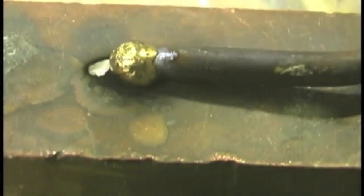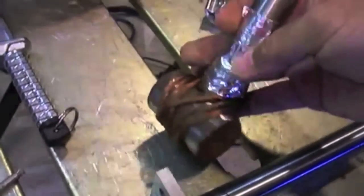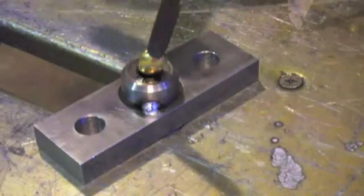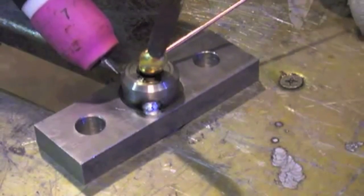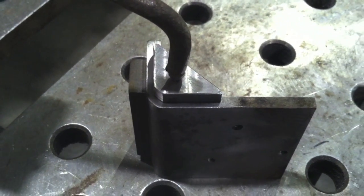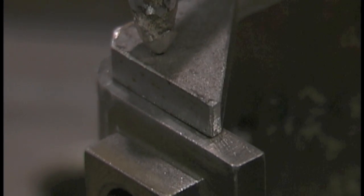So I swapped the machine over to alternating current, just like I would weld aluminum, and just started building up a little blob of aluminum bronze filler metal on this thing, because aluminum bronze is a much better conductor than steel — it won't spark. Then I wrapped some braided copper wire on the base so that it picks up a good ground. I had like 20 or 30 of these little parts to do, so it was worth stopping for a minute to make sure I didn't get any arc strikes. I've been using it since. I did the same thing on this one — put some aluminum bronze on it and it works great. Just looks bad.